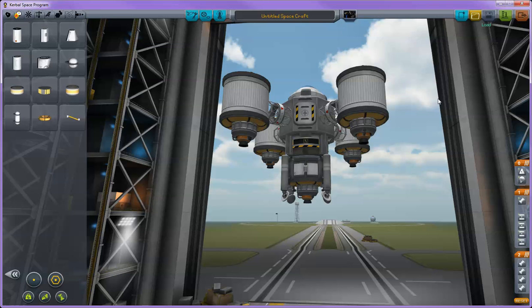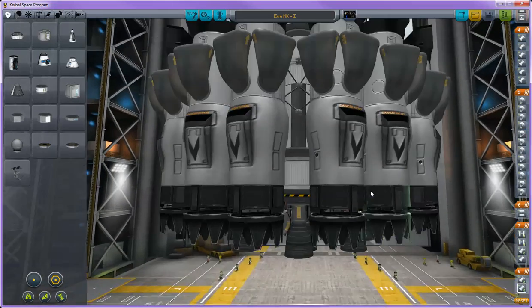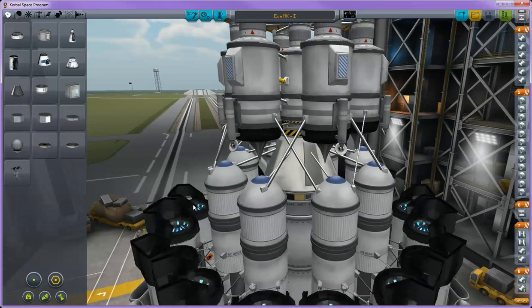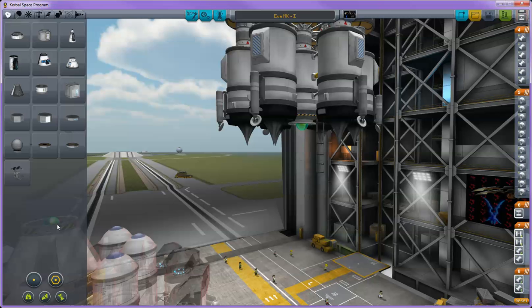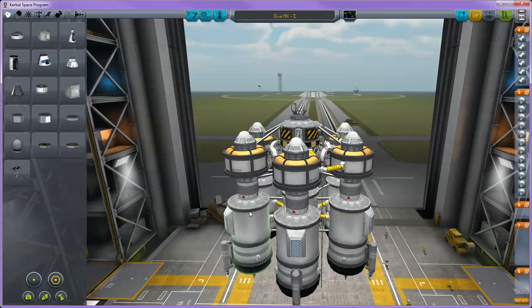Alright, so let's show a more advanced design of this. I'll show you guys my current Eve lander that I have. Alright, so here it is attached to my airlifter that I used to get it up into orbit. But we can get rid of all that nonsense. Alright, so here's the lander.